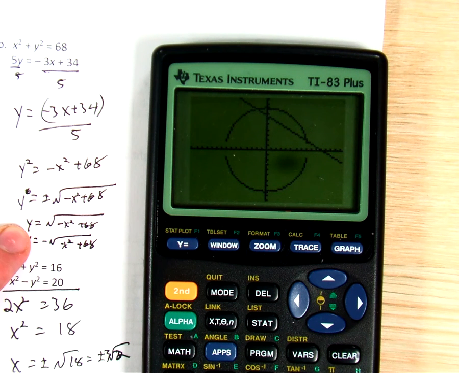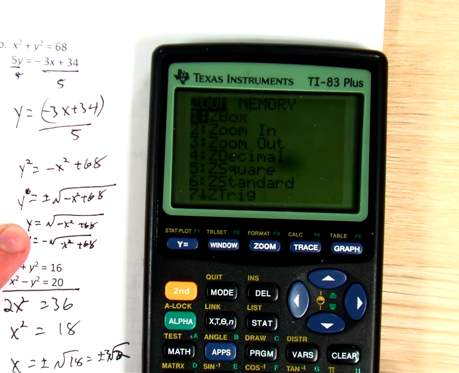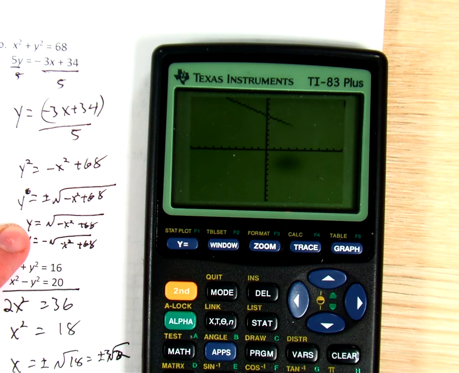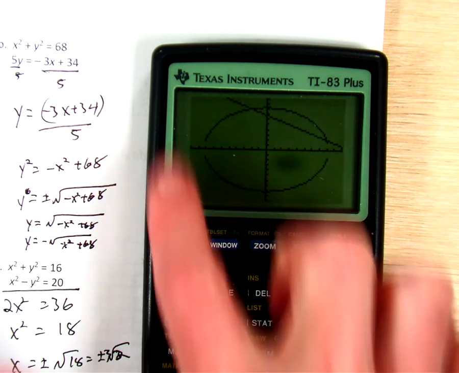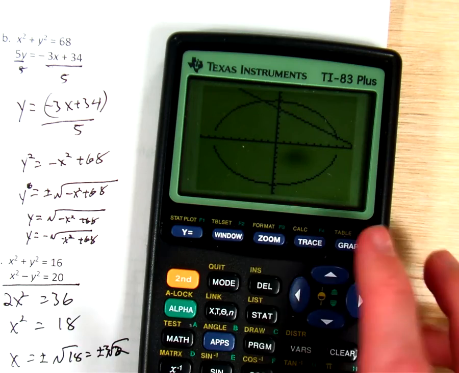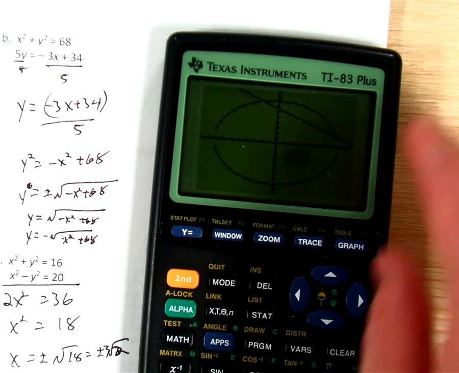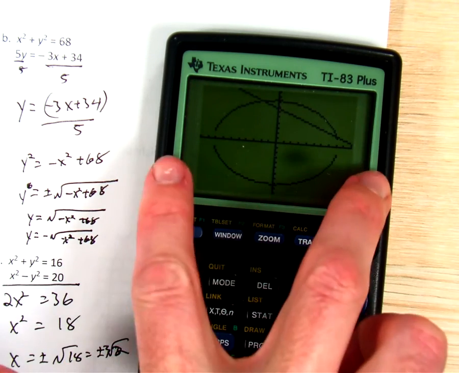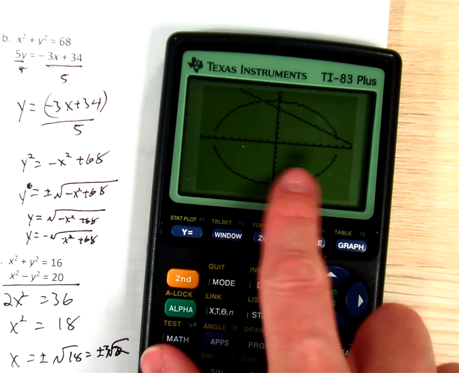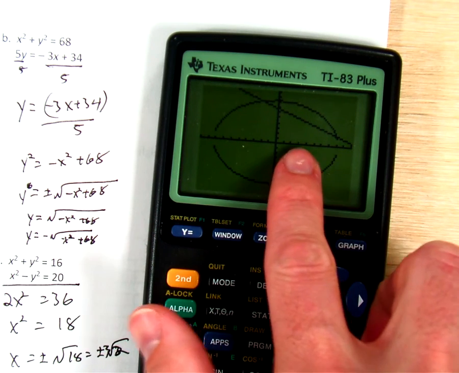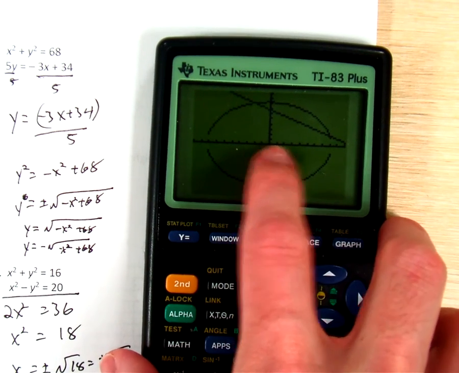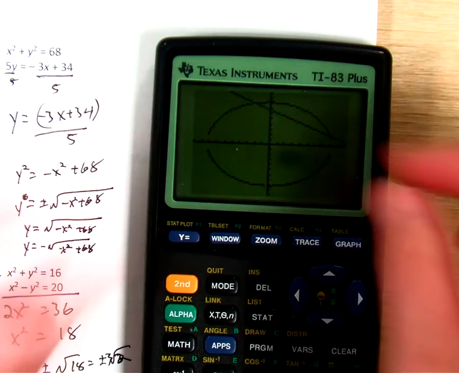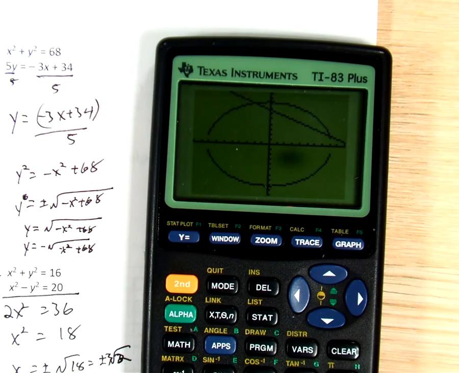Okay, if yours doesn't look perfectly round like that, you probably just have it on zoom standard, that's fine. And yours is going to look more like an ellipse, okay? Think about why this is. Number one, our screen is already more rectangular than it is square. Number two, because we're longer than we are taller on the screen, look at the spacing between our tick marks here. The spacing is a lot wider on the x-axis than it is on the y. So that's going to stretch things out horizontally and make that circle look like an ellipse.